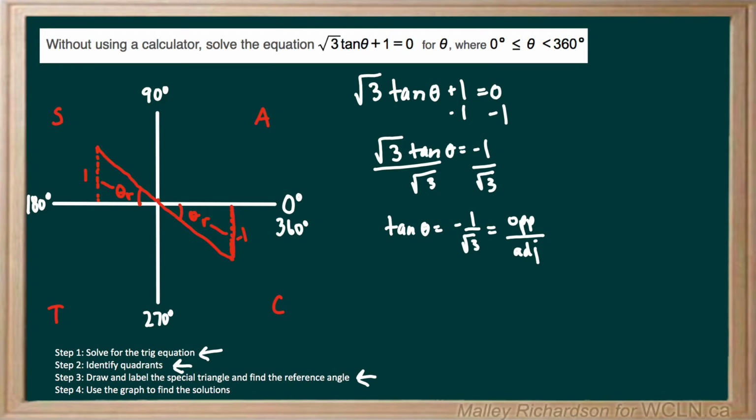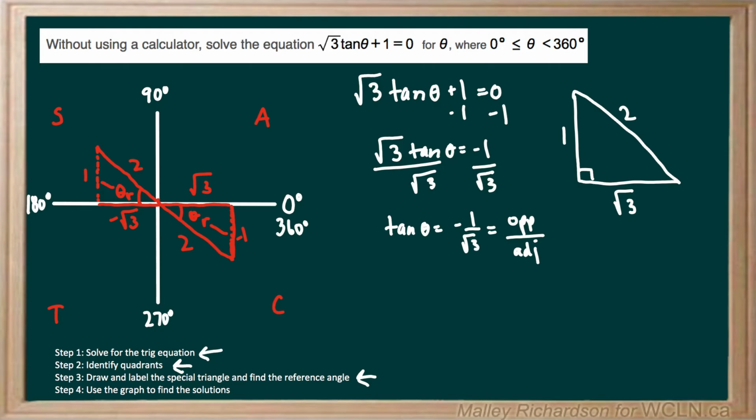And we know the adjacent side length to this reference angle has a value of root 3. But as we can see in quadrant 2, this side length is in the negative region of our x-axis, so it has a value of negative root 3. Now we have two legs with side lengths of 1 and root 3, which means our hypotenuse must have a value of 2. So we found that our special triangle is a 1, 2, root 3 triangle, where 2 is our hypotenuse and 1 and root 3 are our legs.